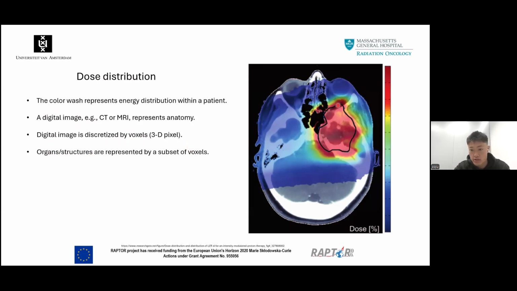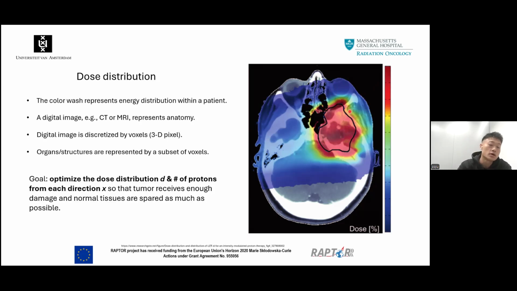For example, on this image, you can see there's a black contour here. It represents the target, and it is red here because we have a lot of energy deposited in this target region. Outside of the target, you can see a gradient of color. It means we have less energy deposited outside of the target region.